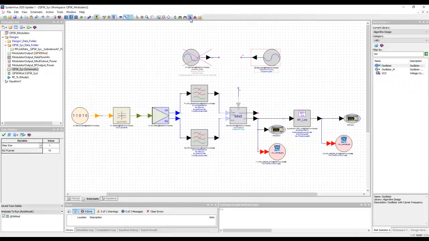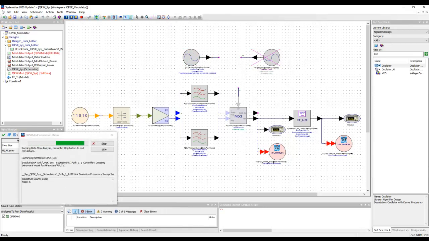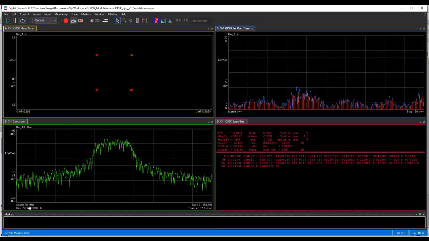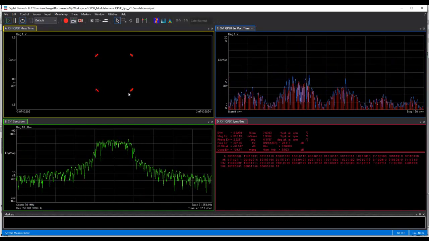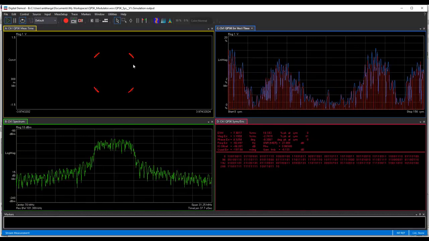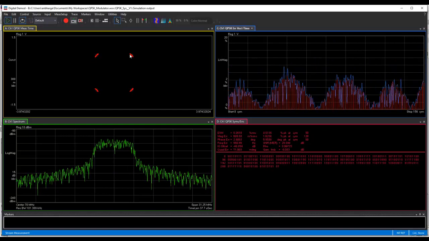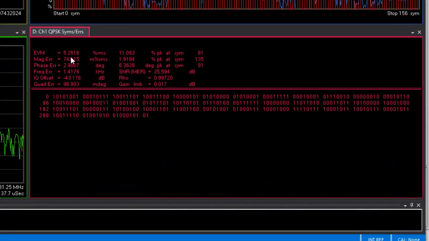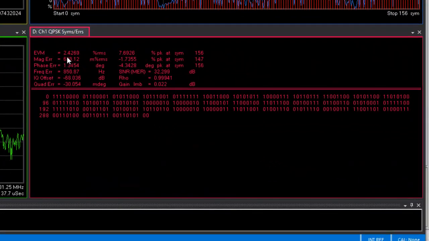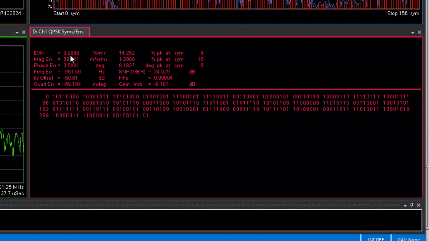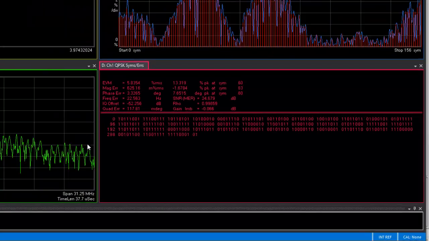Now, if I disable this block and enable the source with phase noise, and we run the same analysis again, and let's look at the IF input, and this is 70 megahertz, you can notice the impact of the phase noise because constellation starts to rotate. And this is a classical signature of seeing the phase noise impact. And you can see the IF input going to the RF receiver has higher EVM, which is on an average around 5% or 4% here.